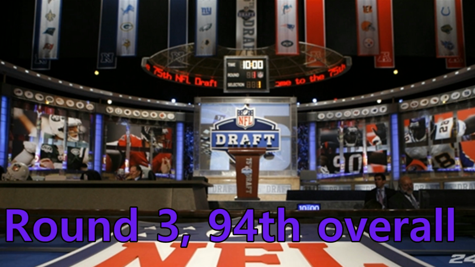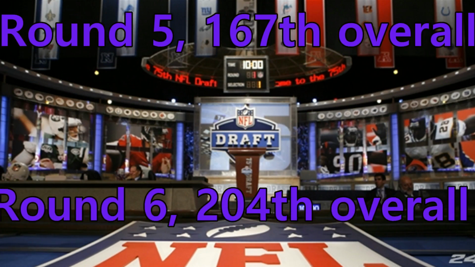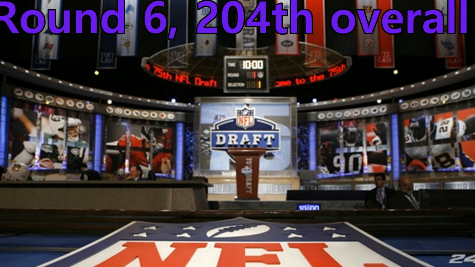Round three, 94th overall pick, and round five, 167th overall pick, and round six, 204th overall pick. So you don't have a fourth. We have three sixths and no fourth. So I took that first six and kind of made that the middle picks. And these, I have a cornerback depth.